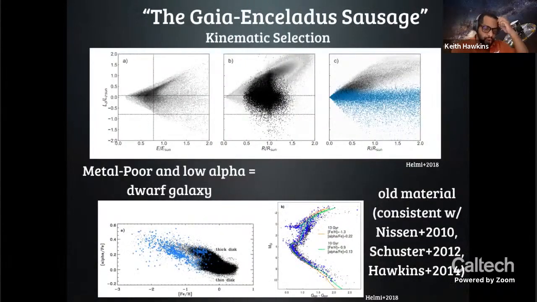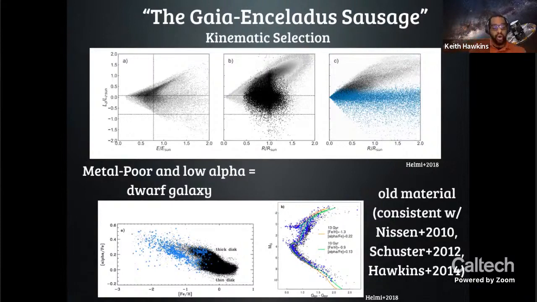Around the same time, Amina Helmi found that if she looked at the energy and the angular momentum of stars, there was a group of stars that were, I think, relatively eccentric and highly energetic, counter-rotating. And when she looked at the chemistry, they tend to have chemistry that looks like what you'd expect for the LMC. But they were stars that were all over the galaxy, and they called this in their paper the Gaia Enceladus. And so people now talk about this as the Gaia Enceladus sausage, or the GES system.